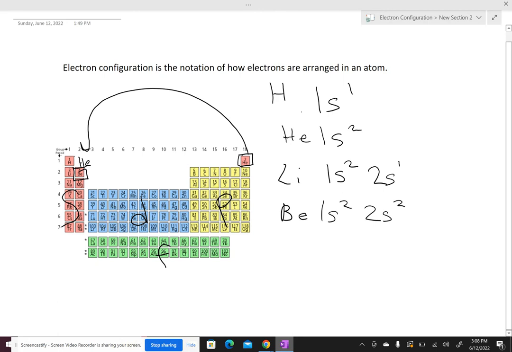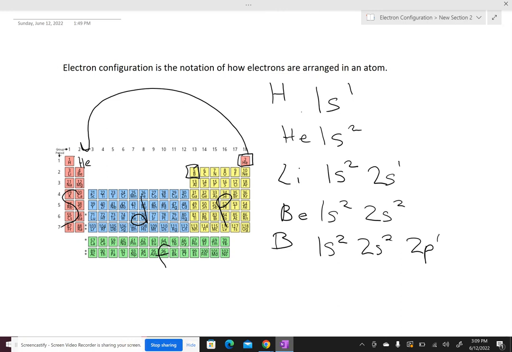All right, so let's go over here to boron. The electron configuration for boron, remember we have to include the 1s2. The 2s2 has now been completed, so we're going to include that. And now we are still in the second energy level, but we are in the P block, and that is the first square in the P block, so it's 2p1. And I hope you're really starting to see a pattern with this now.